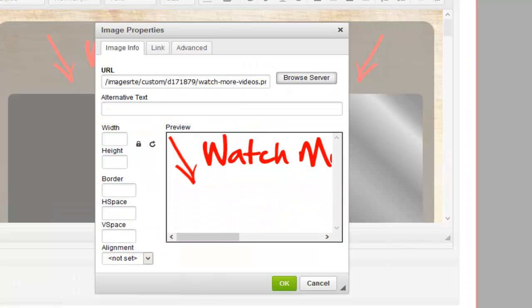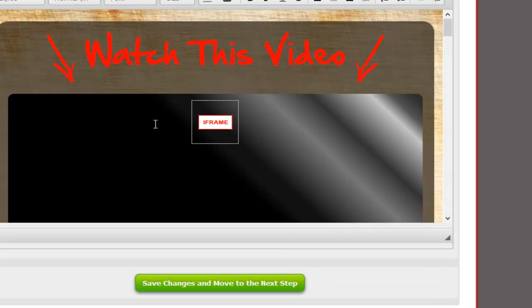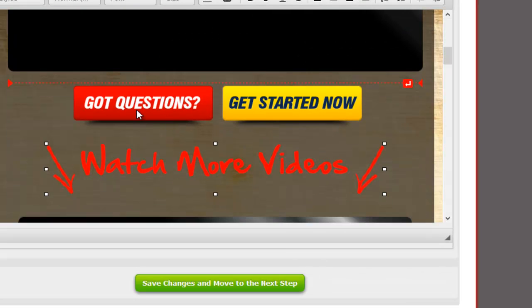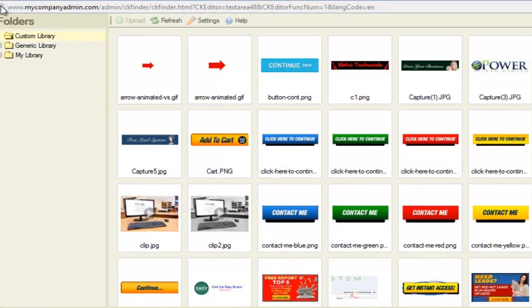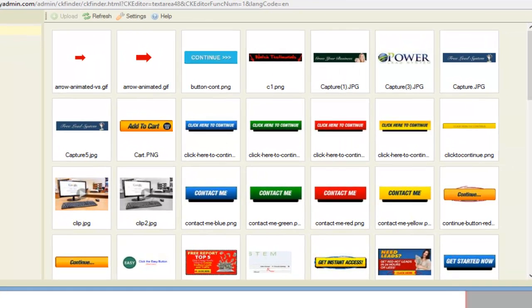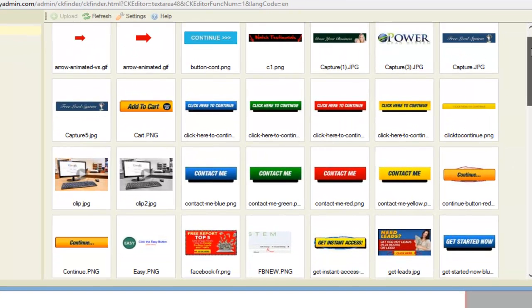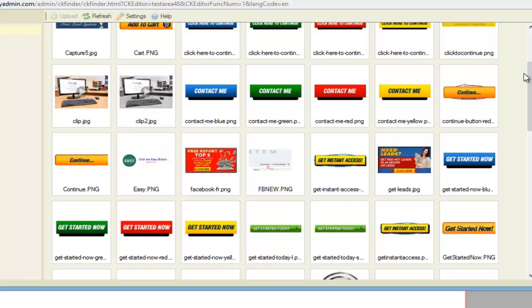All right, now these buttons on the page right here, Got Questions and Get Started Now. If you go back to the pick library, custom library, there are 5 different buttons that are just like that. They're all identical in size. They look exactly the same, except they have different text on them.